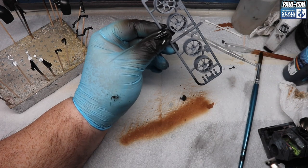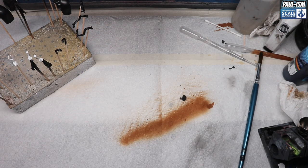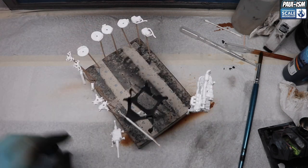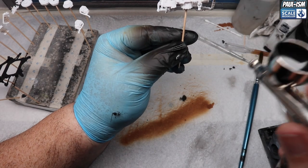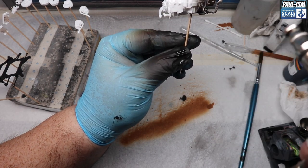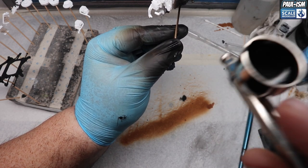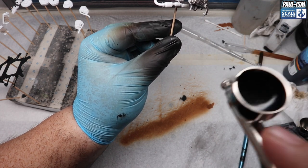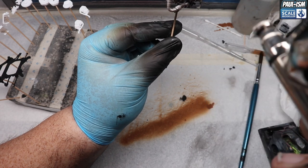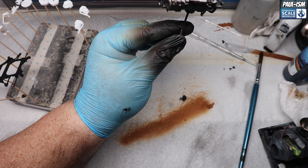We primed the wheels in grey UMP primer off camera because I wasn't 100% sure what we were doing with these yet, but we'll get to those a little bit later. And we've got loads of other parts to do as well. So I separated them into separate colours. Anything that needs a metallic colour is on this job lot together, and anything that's going black or a different colour is on the other one. Makes life a bit easier when painting, so you're not sitting there sorting through all the colours. Like I say, a couple of different coats, getting all the different angles and recesses and what have you. Not putting it on heavy, we just mist it on.